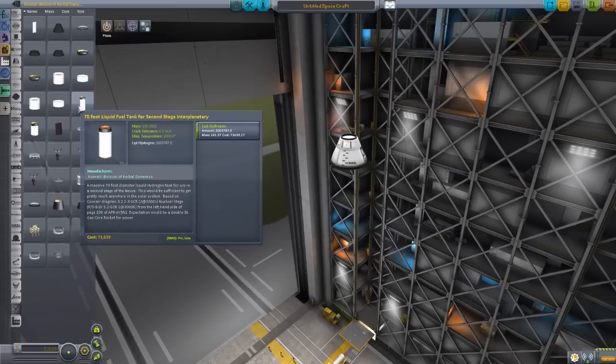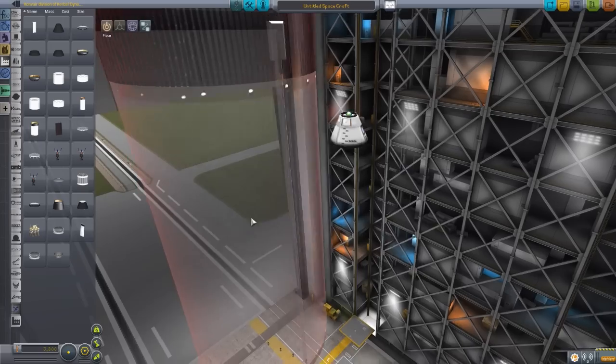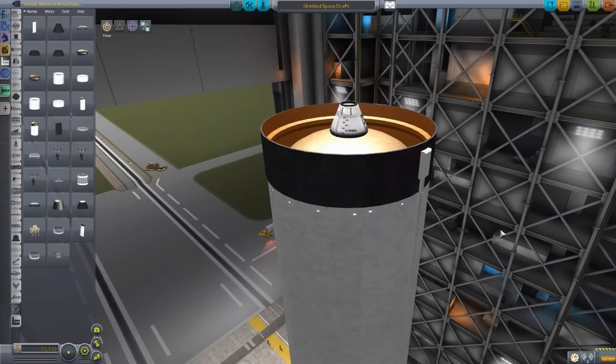This one is the 70-foot liquid fuel tank for the second stage interplanetary. And this one, I think this is why I thought it was million earlier, because I remember looking at this tank earlier today. And yeah, 2,003,787 liquid hydrogen. That's a really big tank.